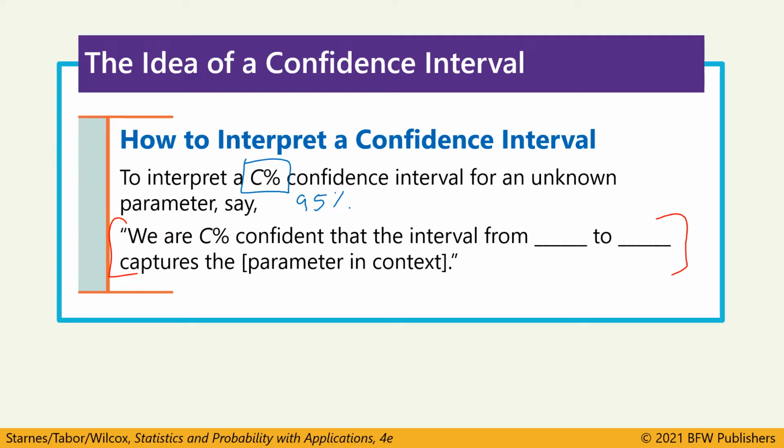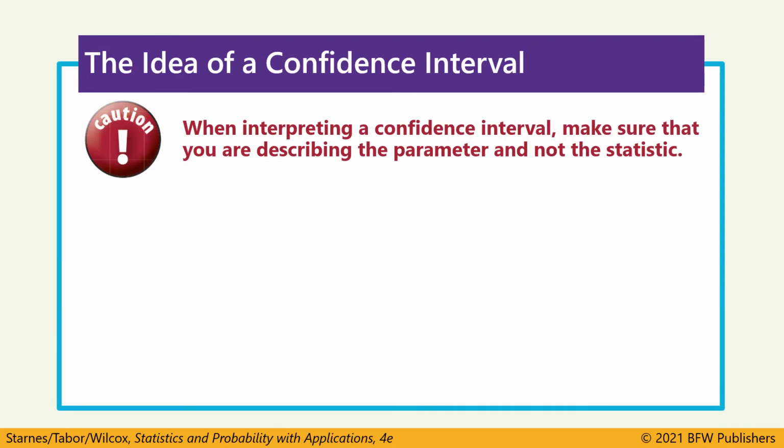So we would say we are 95% confident that the interval from 10% to 18% captures the true proportion of all US adults who would rate healthcare costs as their primary concern. The wording on that answer form is specific, and there are a lot of tiny mistakes that you can make that would make your answer incorrect.